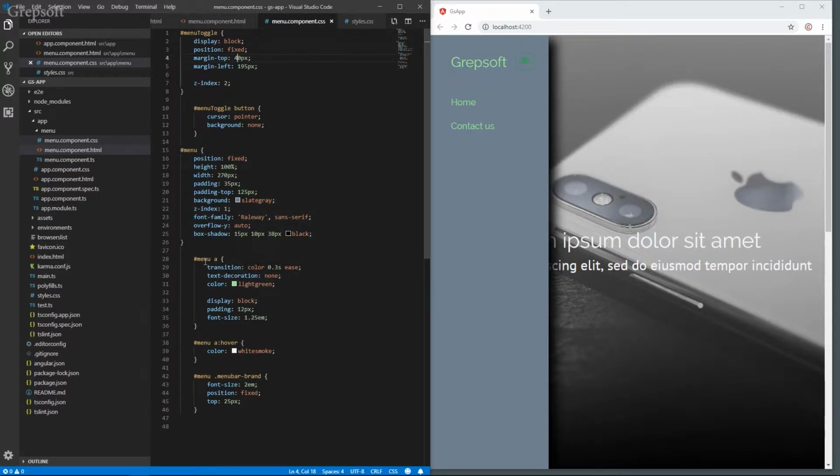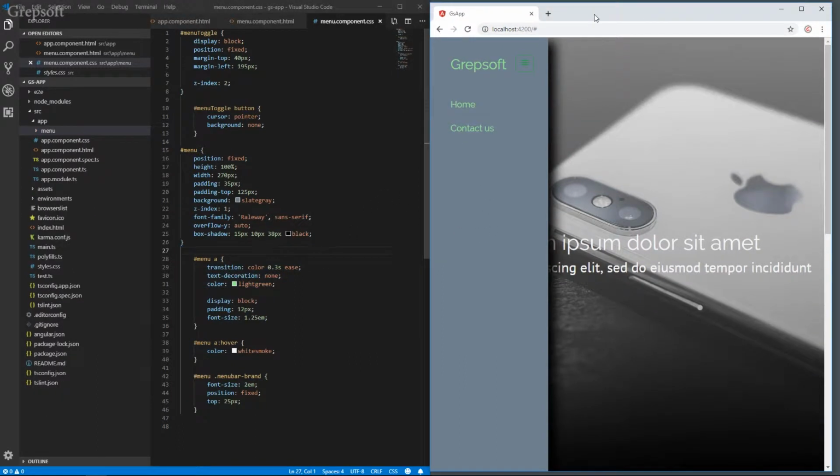And also for the anchor tags, these ones, we had this already. So I added the display block. What this means is they will appear on separate lines like block elements, and then give it some padding and increase the font size. And then the hover is the same, and the menu brand is pretty much the same, so that has not changed. So I thought I'll just mention this so you guys know, because I think it looks much better than before.